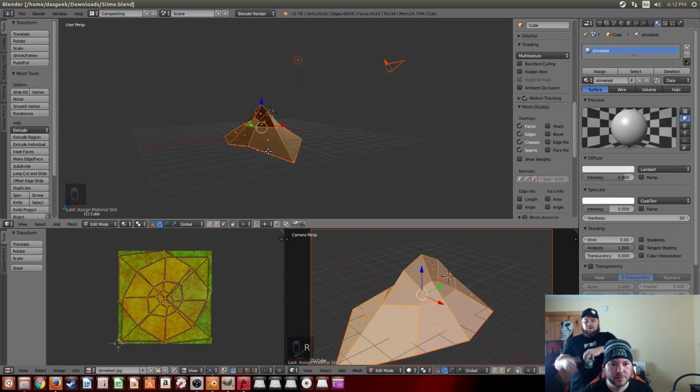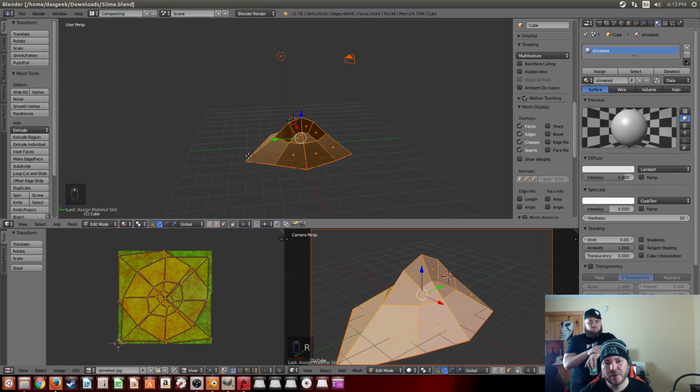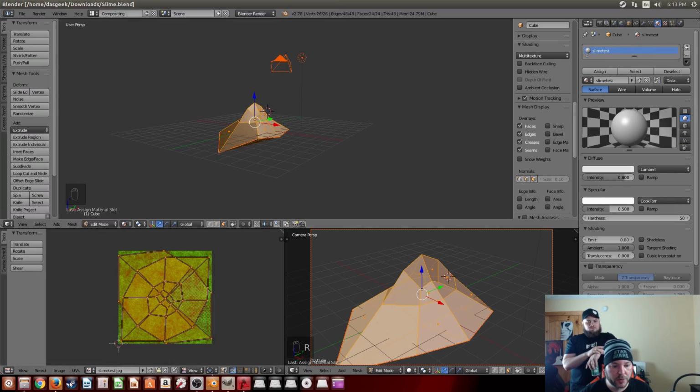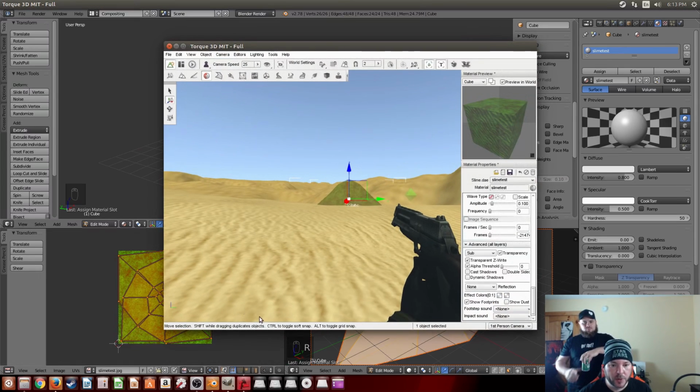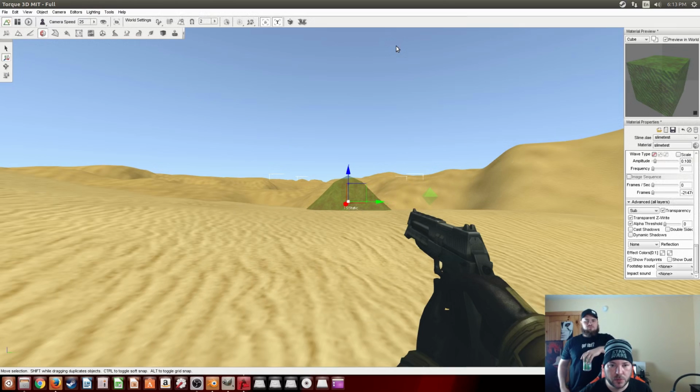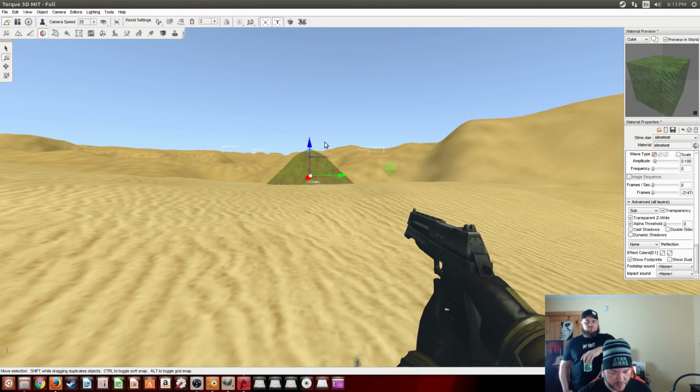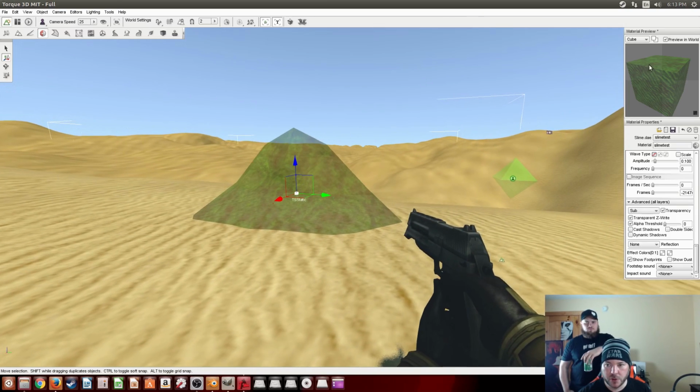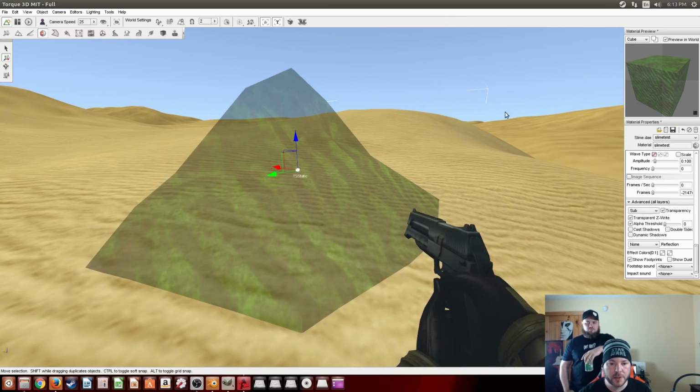So, all right, what are we going to do here to make this look more like a slime and less like a UFO? Yeah, it does look like a UFO right now, and you'll notice that it also has faceted edges, so I wanted to go over some things. First I wanted to show you what it looks like in Torque. We had to redo this model, so I quickly remade it. It wasn't a complex model, as you remember. We're just doing one thing at a time, and so I put it into Torque here, and I'm running around, and I'm going to show you also this material properties manager.